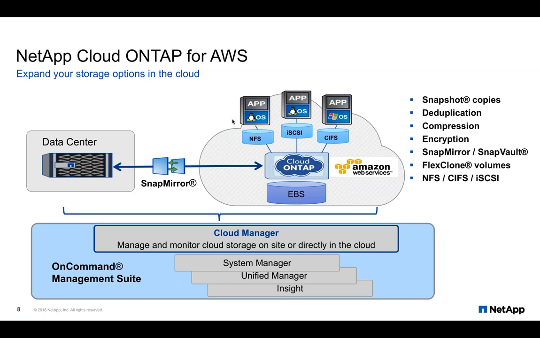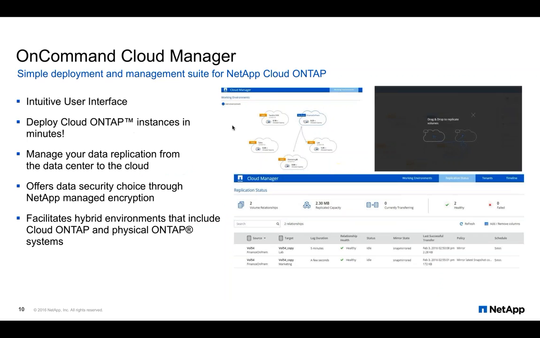And like with all of our products, we have different management products, our management portfolio, the OnCommand suite, where we have System Manager, Unified Manager, OnCommand Insight, Workflow Automation, but we also have Cloud Manager. Cloud Manager is what we use to manage our cloud resources. It's also what we use to deploy Cloud ONTAP. I'll show you in just a minute where you can actually use Cloud Manager to deploy a system quickly and easily. I'm not going to focus too much on that because I want to get more into the meat of the SQL applications on top of Cloud ONTAP, but I'll show you how easy that is.